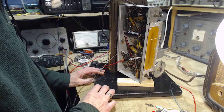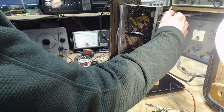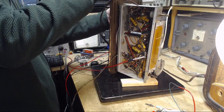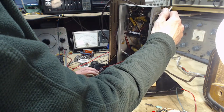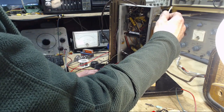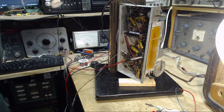Wow. Did it come on? Hey, okay, let's flip the back to radio here. Okay. Hum-free. One capacitor. Thumbs up on that one. That's great.